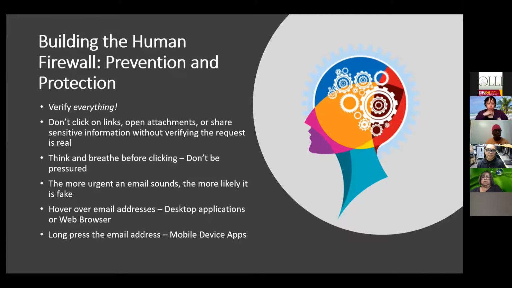A lot of the email applications that we have, either on our computer or on our phones, actually allow you to see where the sender is coming from, or if that email is even valid. Hover over the email address in your application and it'll show you. At the end, I'll show you a screenshot of the things I have on my mobile device so you can see how it looks. Whether it's on a desktop application or a mobile device, you can look at the information first before clicking on anything or responding to it.